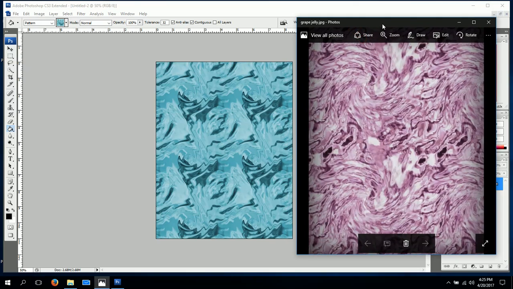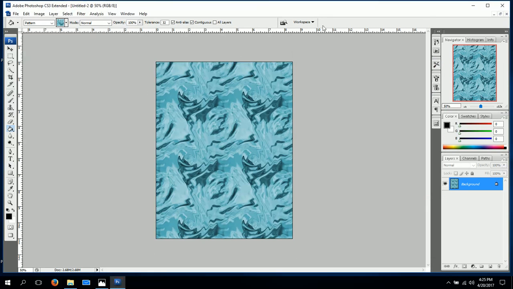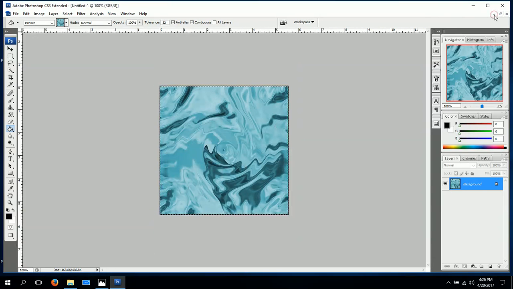So there it is. A different effect that you can apply, just using a whole bunch of filters. You can go back and just use the original square like this one, maybe only repeat it a couple of times to create a unique effect for yourself. Every time you do it, you'll get something different. So give it a try, see what you can make that is completely unique, just applying a bunch of filters together. All right, have a good time.